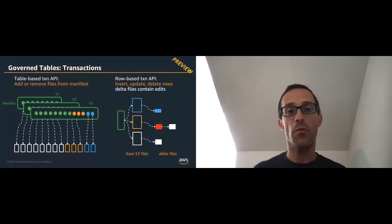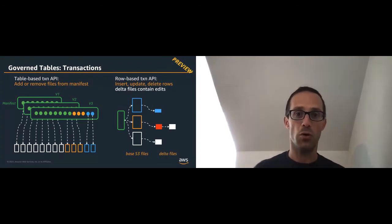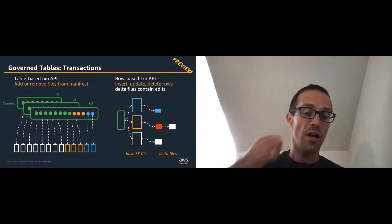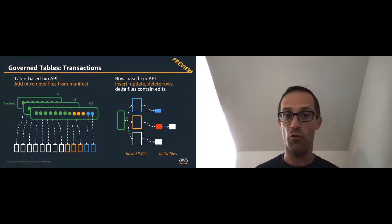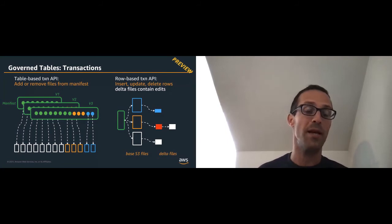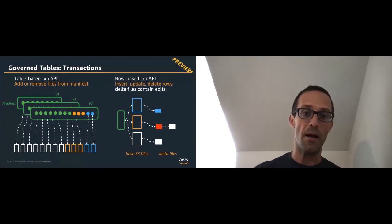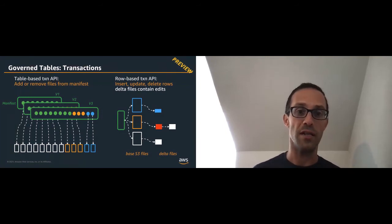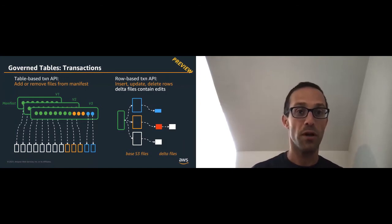And then the third one that I wanted to call out is that because it's a set of APIs, you don't need any custom libraries or any custom code to be able to use it. It's an API just like any API in AWS. And if you wanted to interface with this governed table through a Lambda function or for your CLI or for maybe a custom application, you can simply call the API, write data, read data, all very easily through that API. So it makes integration much, much simpler into your data lake.